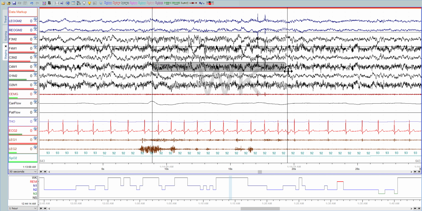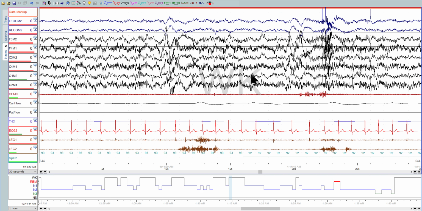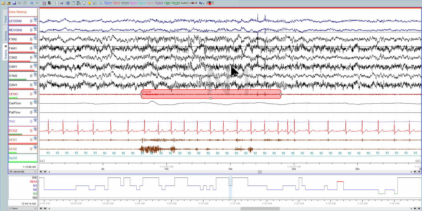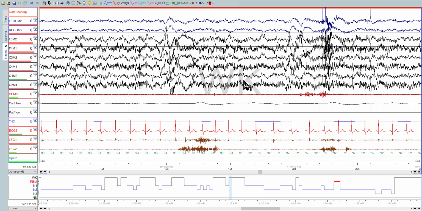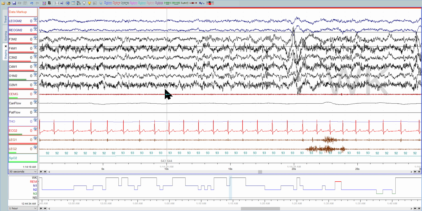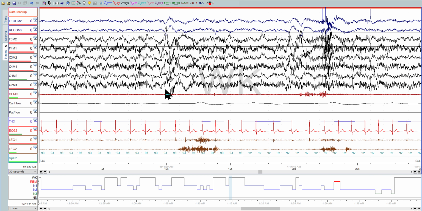And then this is going to be 1 with an arousal here. So this is all low amplitude mixed frequency. This is also low amplitude mixed frequency. And this one, I think we can call as, how long is this? 10 seconds versus 9.5 seconds.